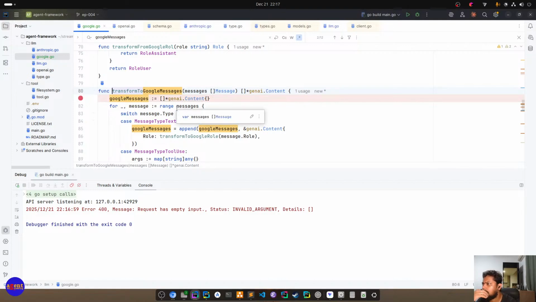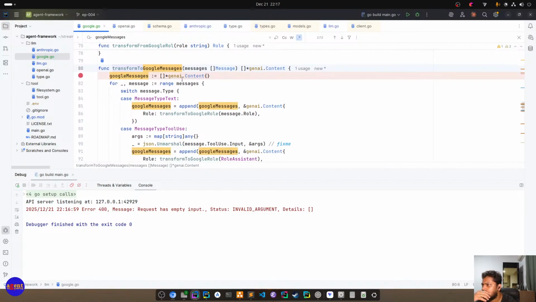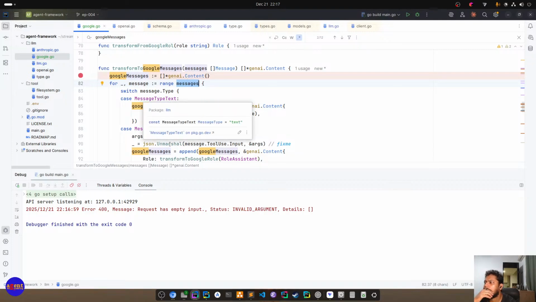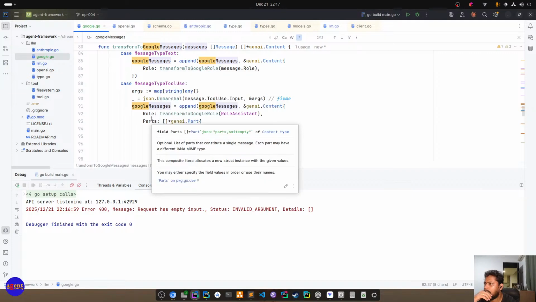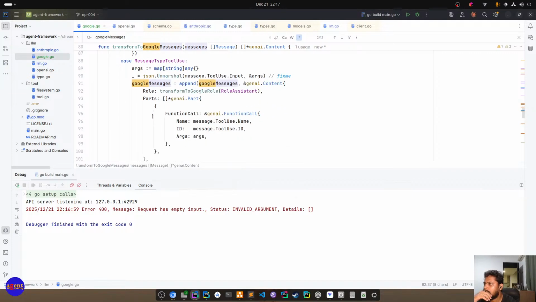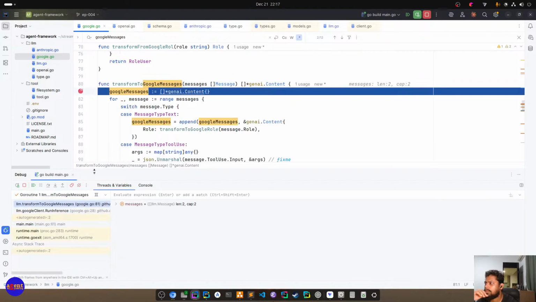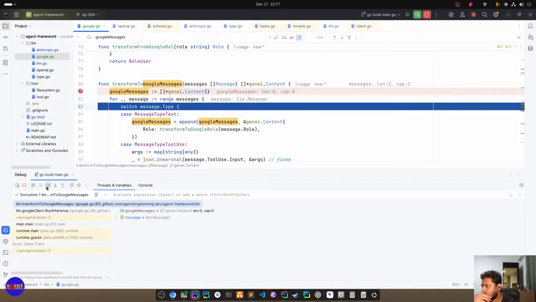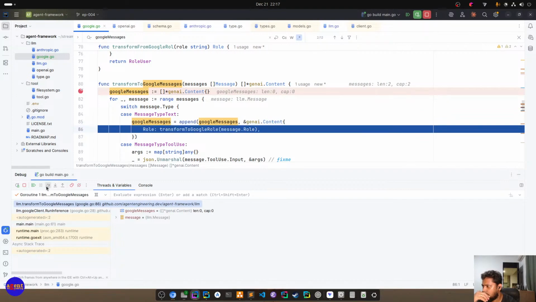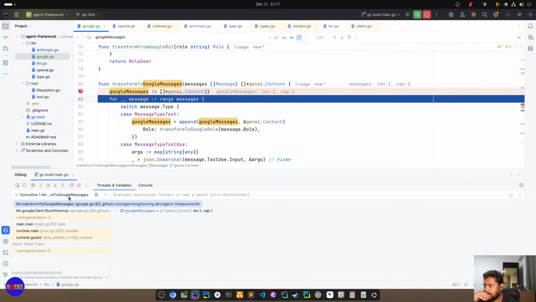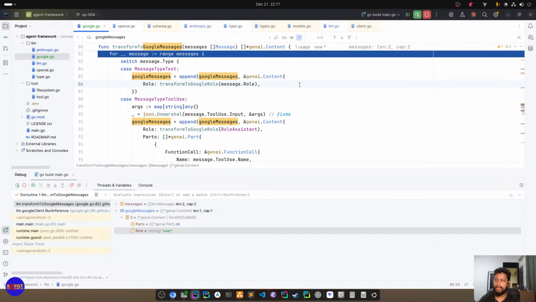Let's just debug this. Oh, I didn't add any part at all.